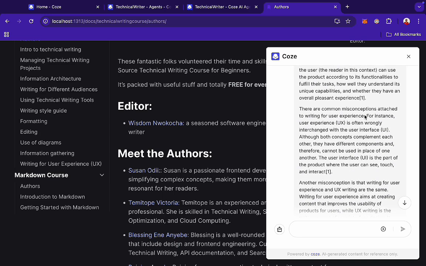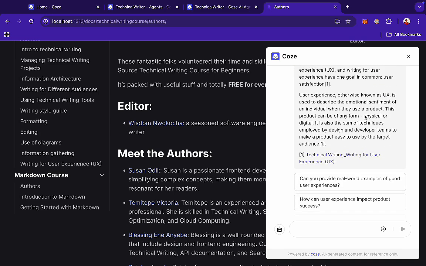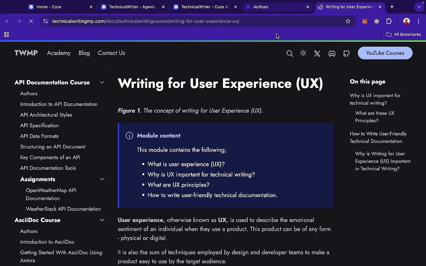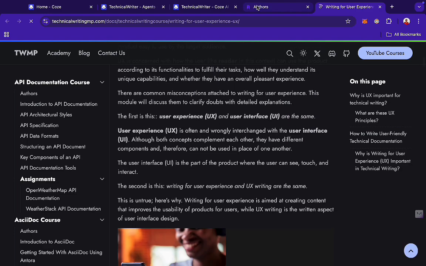So it gave me a response based on the resource. Okay, let's click on the link to verify. See, based on the resource.